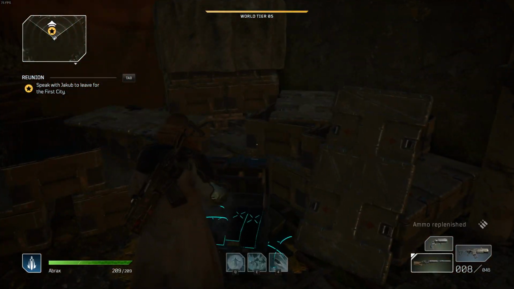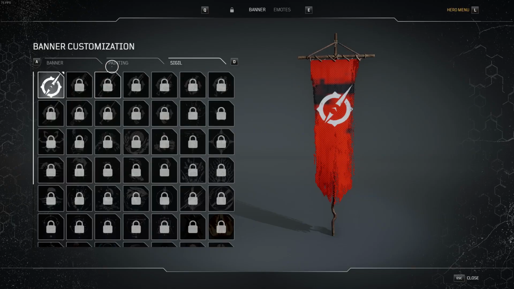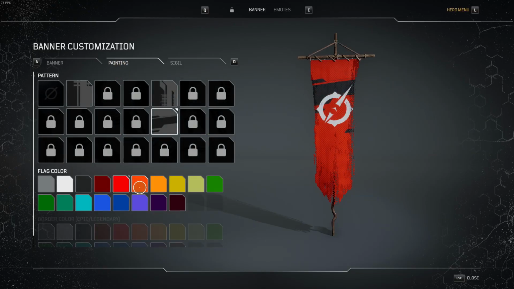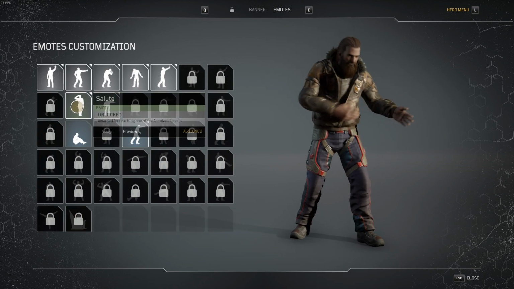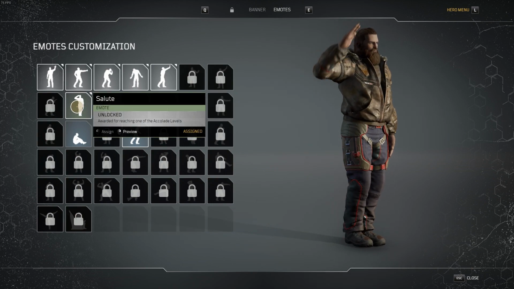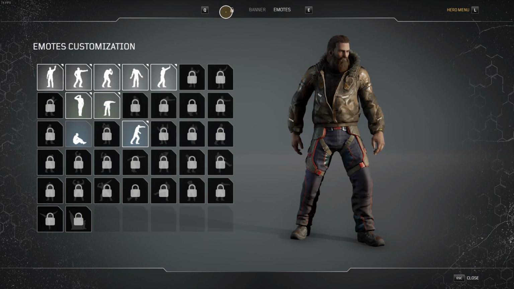In the menu, there is a customization tab with your banner that you place as a quick travel point in specific areas, and emotes, and there is also a tab there with a padlock icon, so fingers crossed this is some kind of outfit or transmog slot, but we'll have to wait and see for that.